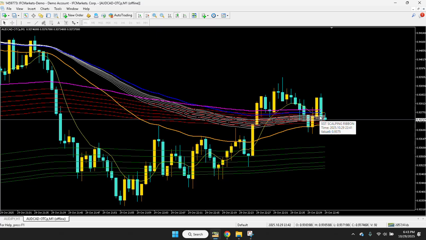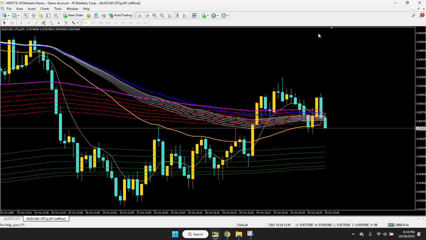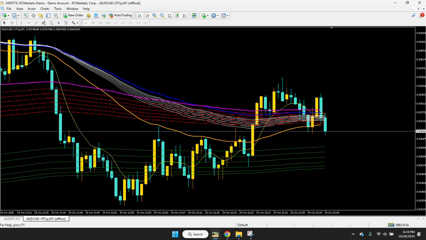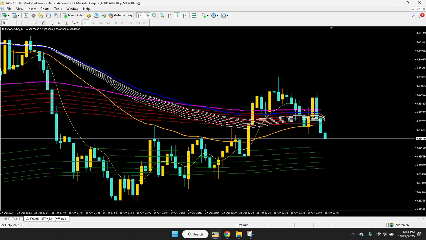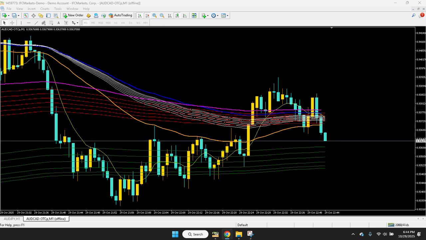Let me zoom in. And currently Australian CAD is paying 62%. That's a rejection. It came down hard. And I'm betting that the next candle will go down as well by looking at what I have on Pocket Options. Plus it's passing the linear regression. So now because I don't have a timer on here, it makes it a little bit harder, but we're going down. I'm going to put in my sell. Looks like I might have got in a little too late. But we'll find out soon enough.